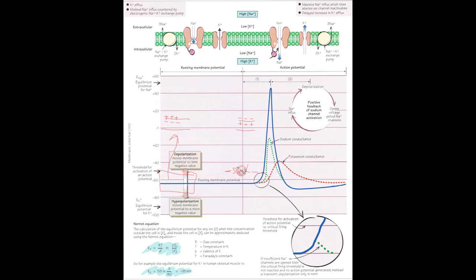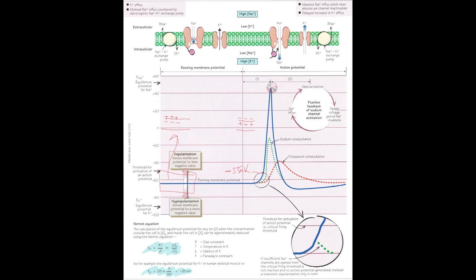Once it reaches minus 55 millivolts, then sodium ion channels will open. And when sodium ion channels open, you have an influx of sodium ions coming in. So that is this guy here. So what's happening is that you're having more depolarization where the inside is becoming positive, the outside is negative. So you see the change in potential here is going from minus 70 and it's going up. So this rising phase of the action potential is being caused because of the opening of the sodium ion channels, and sodium ions are coming in. So the inside is becoming positive. All right. So this is the rising phase of the action potential.